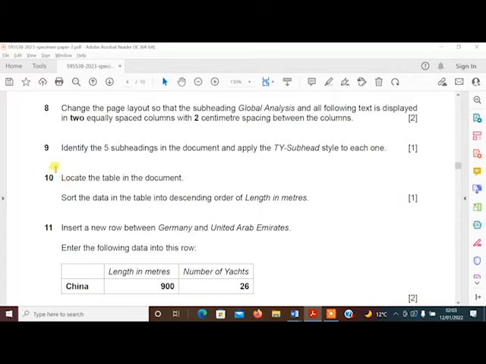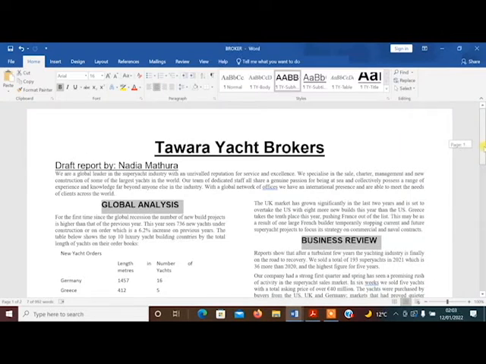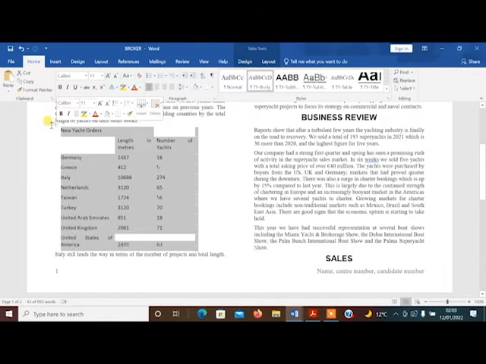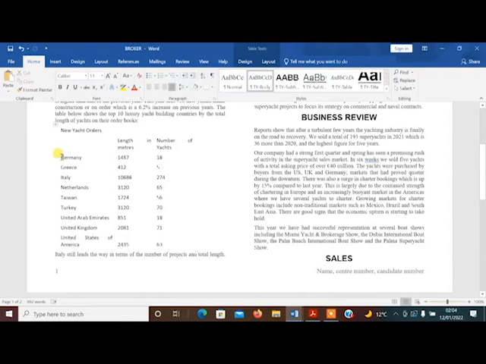So it says locate the table in the document. Sort the data in the table into ascending order of length in meters. So here's my table. If I click on this icon here, it will select the table. So what I'm going to do is select only the data, I'm not going to select the headings.